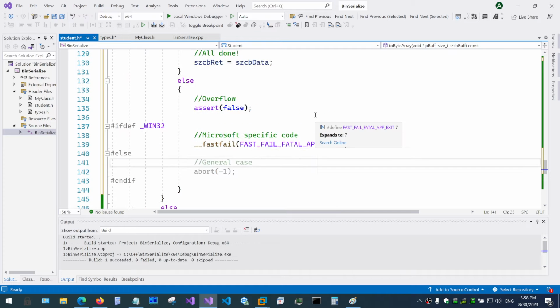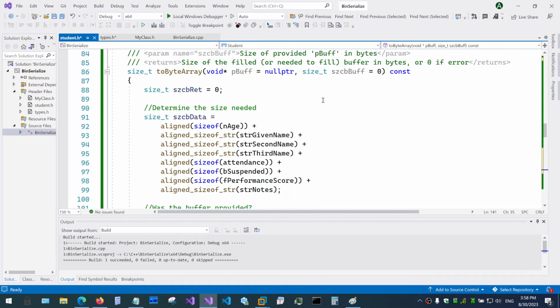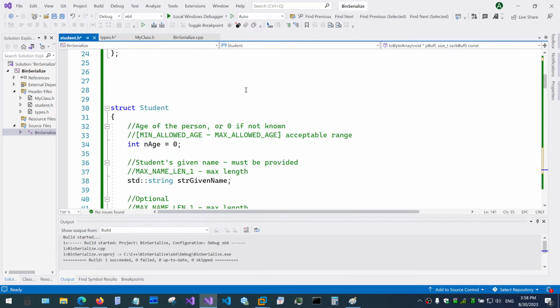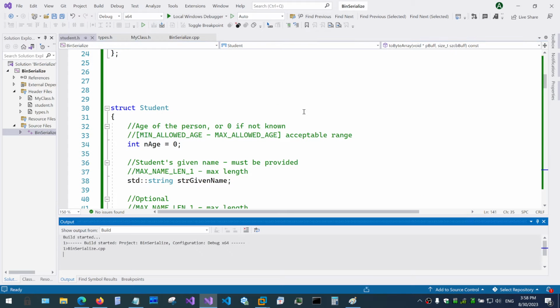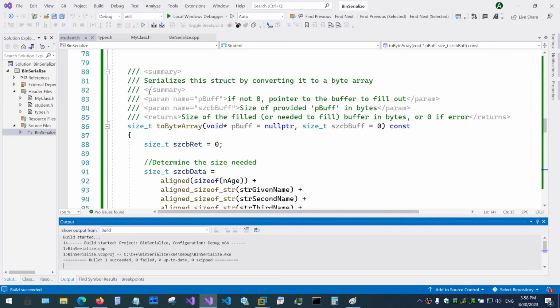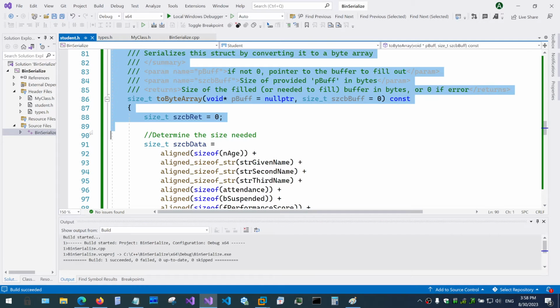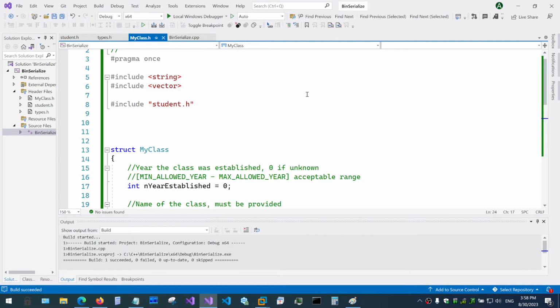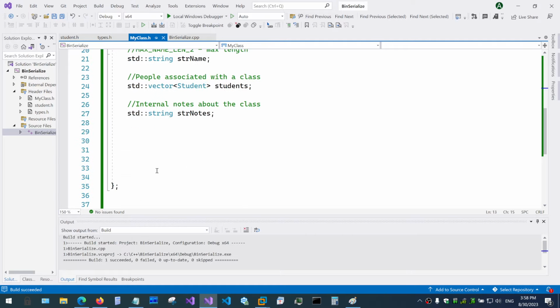So this is the safest way to continue in this case. Okay, and this should conclude our serialization for the student, right? Let's make sure it works. Before we can use it, though, we need to write the same function for our MyClass class, right?